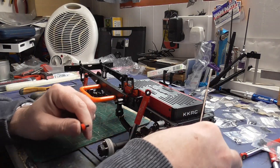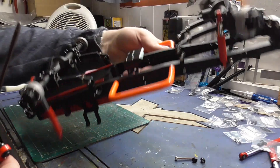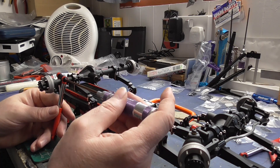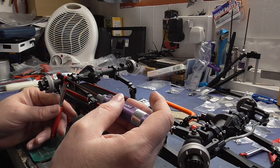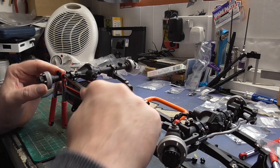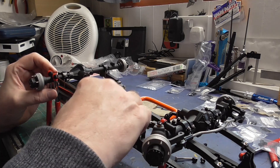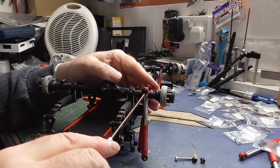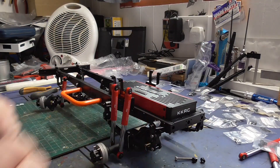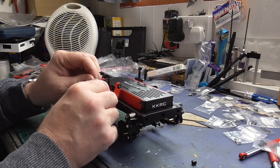And then the other side. I'm going to put these in evenly because I don't know how deep the screws would go - there is a possibility they could actually touch. Now this side the hole wasn't very great. Tighten the other side and that will do it. Then we can flip it over. It says: shock, spacer, mount, spacer, shock.